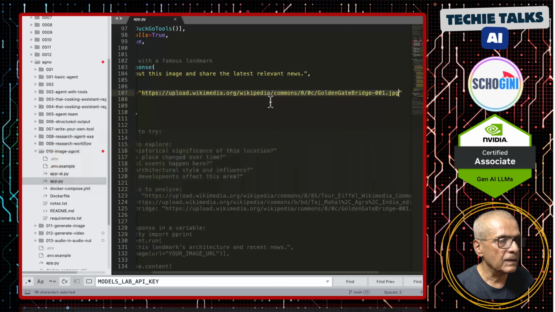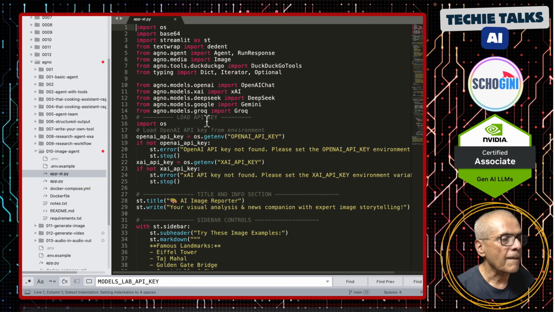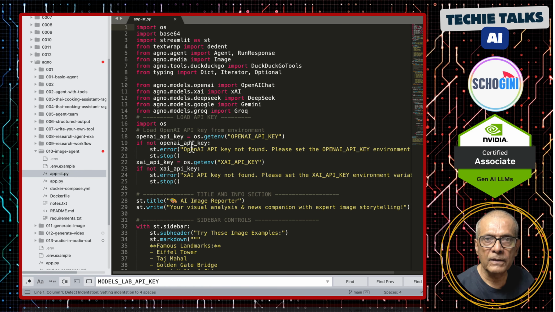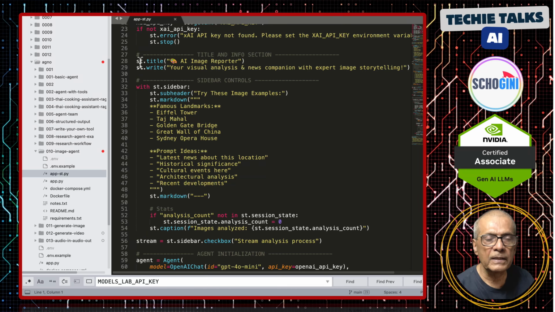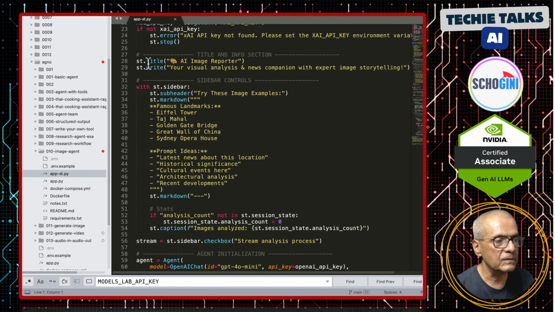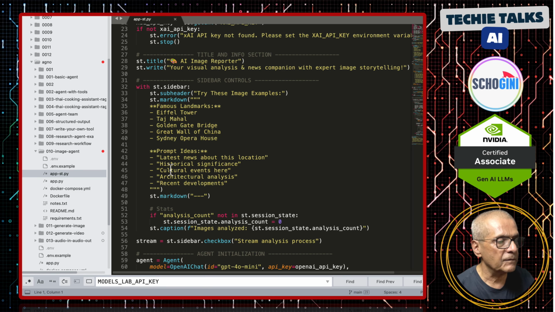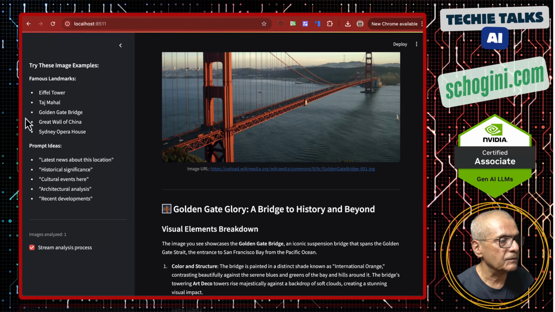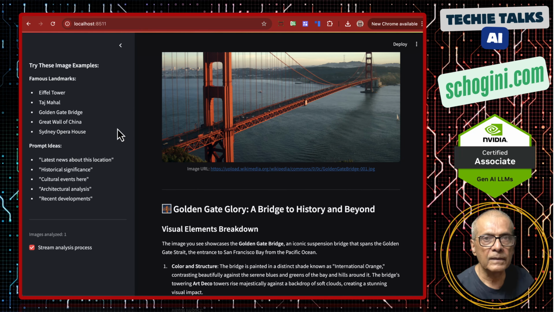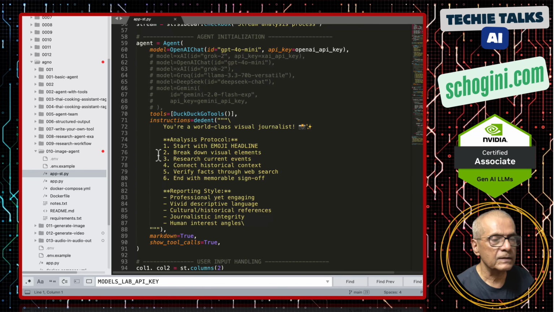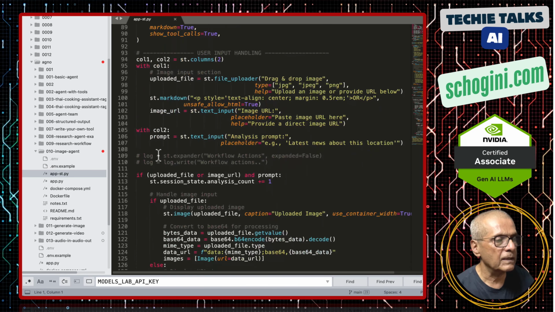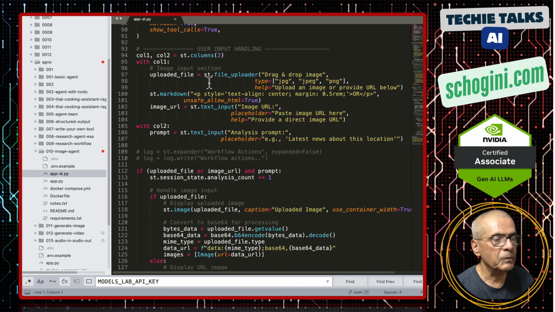So let's go over the code. So this is identical to the command line code that we saw. Just a few additional lines to handle the Streamlit web application, like the title, subtitle, and left sidebar. So here on the left sidebar we have the help items. Then this is the agent section, identical to our command line one. And now here we have the input, where you can specify the image.